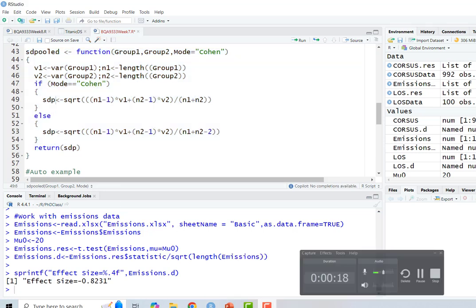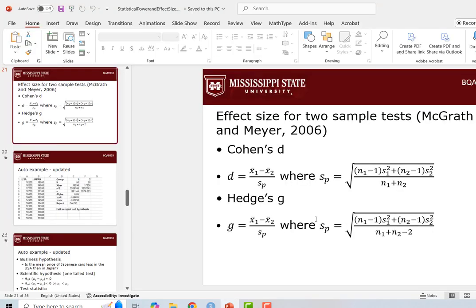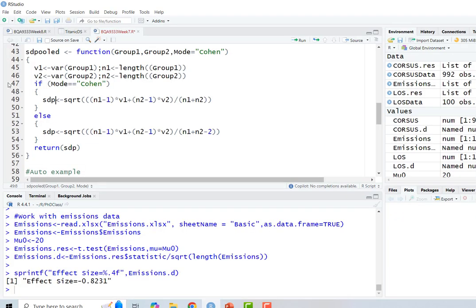So we can have the standard pooled standard deviation, which is the one used by the Hedges' G and the one used by the Student's t-test, where we're correcting by subtracting 1 for the first standard deviation and 1 for the second, and 2 for the combined standard deviation. And for the Cohen's D, we're just not doing that on the bottom. We're getting the maximum likelihood estimator there.